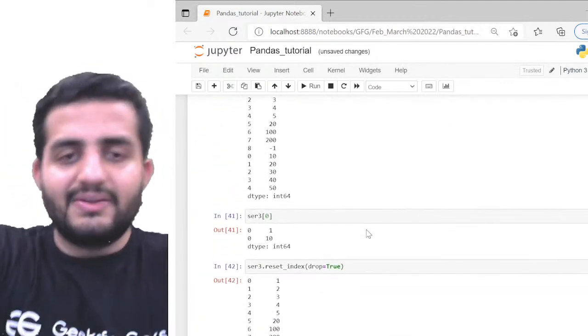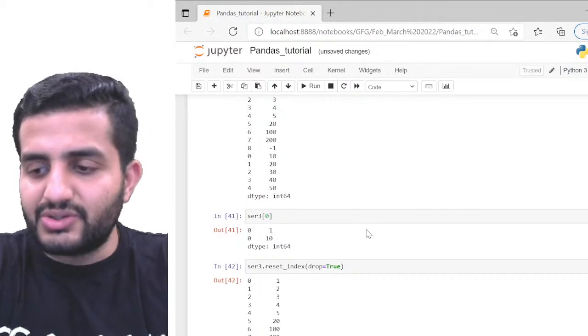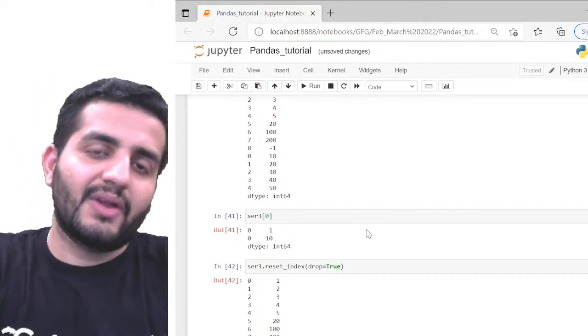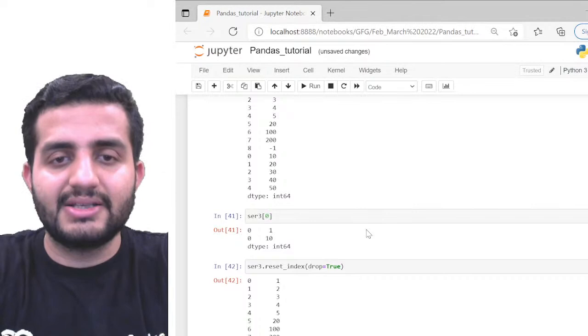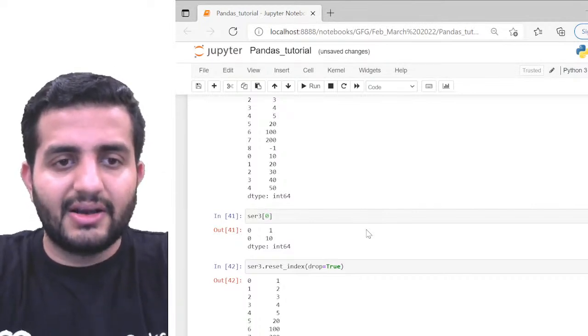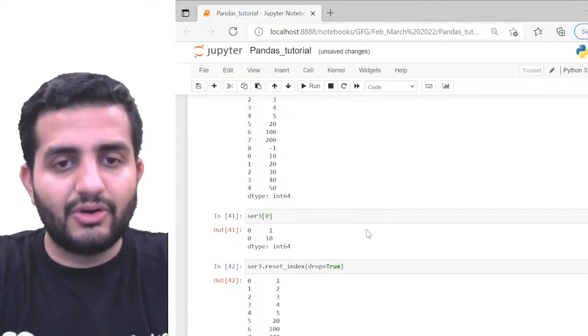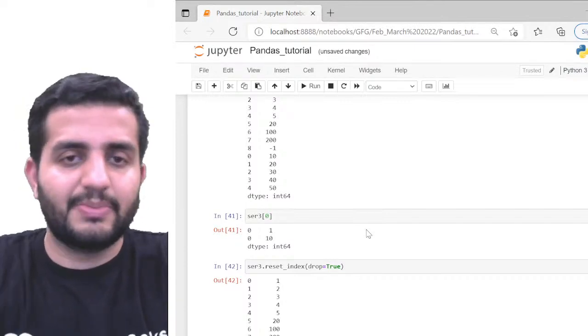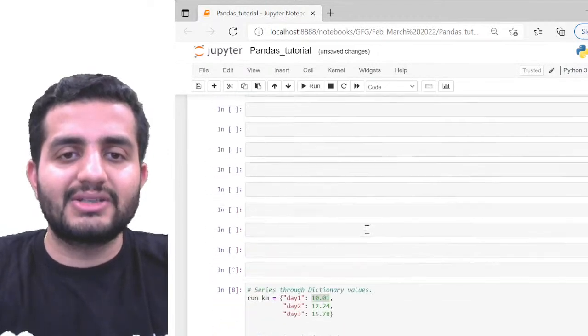But for now, I think you can still stick to the topics which you have learned so far. We are talking about the available functionalities we have in Pandas, and we are talking about series right now. We'll try to cover the remaining topics from here on tomorrow. But for now, let's keep it to this part. So whatever we have learned today is about series.